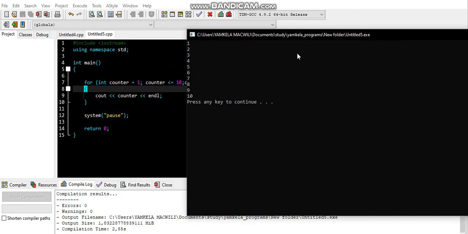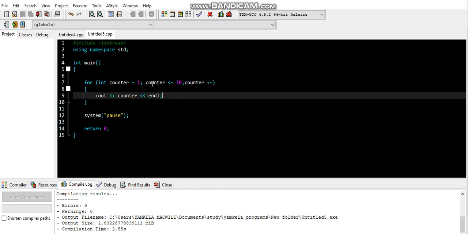Our program executed successfully. Now, in the for repetition statement, when the for statement begins executing, the control variable is declared and initialized to 1. Then the loop continuation condition is checked.